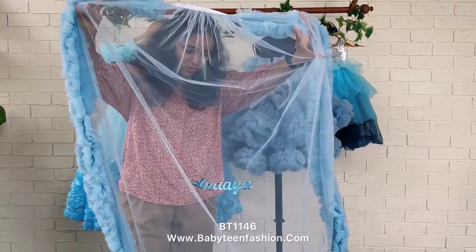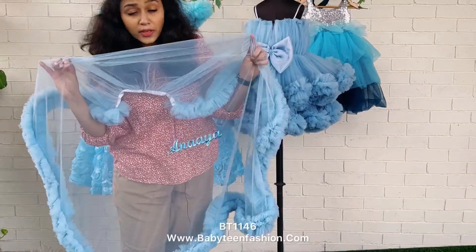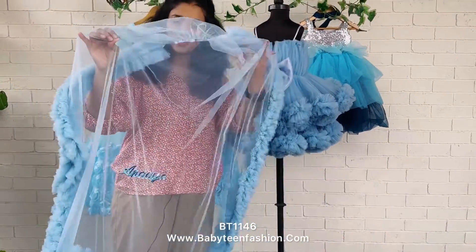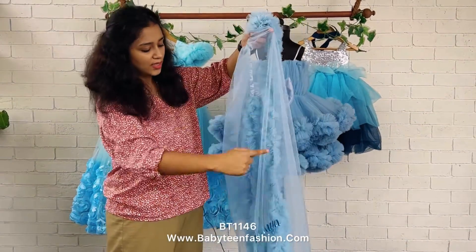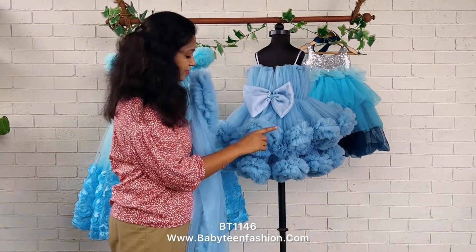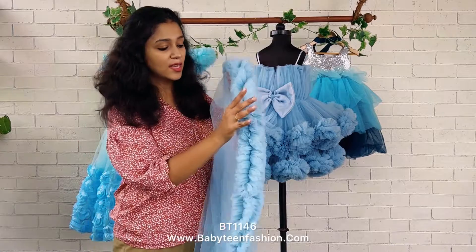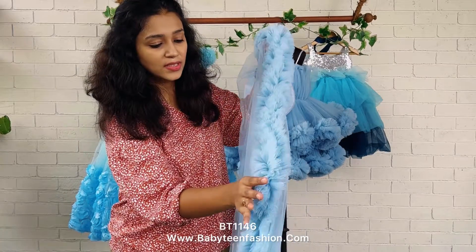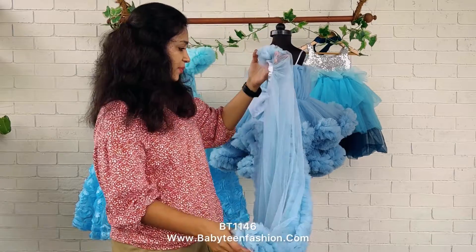Here is a full look of the trail with the baby's name embellished on it. The trail comes in a single color and the three borders are highlighted by ruffles — the same color and thickness as the dress. You can also take a close-up look at the ruffles: very thick and very closely placed gatherings are used to achieve this much thickness.